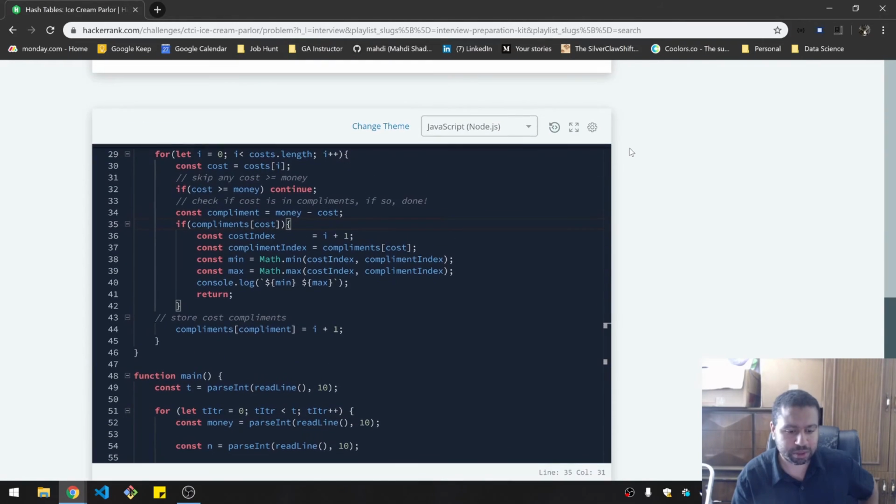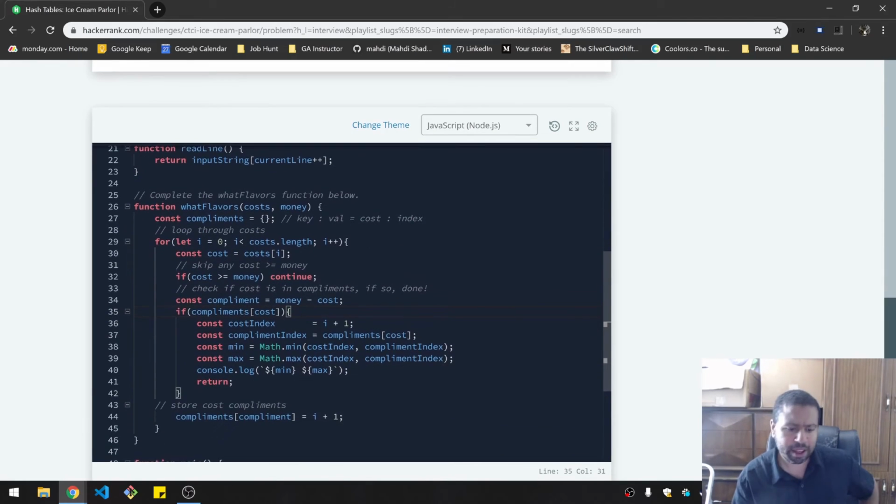But I think for the most part, that was a pretty good problem. Recognizing that you're using complements and then using a hash map for efficiency is, I think, the key to this. Some nuance about efficiency, like skipping a cost here, and I think that's kind of the only efficiency I squeezed out there.